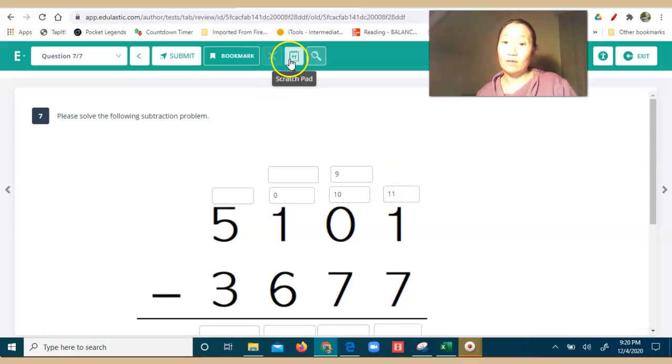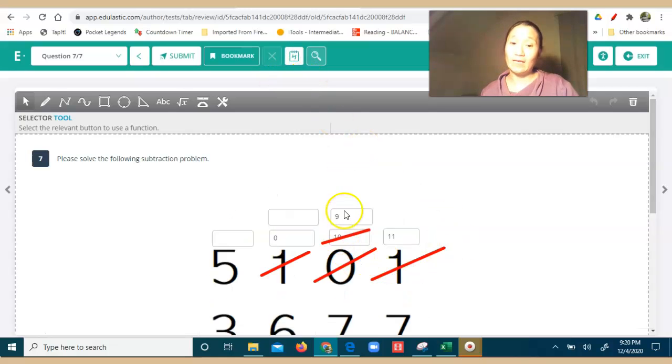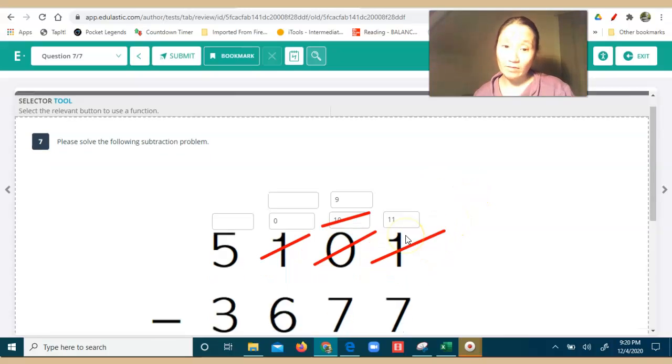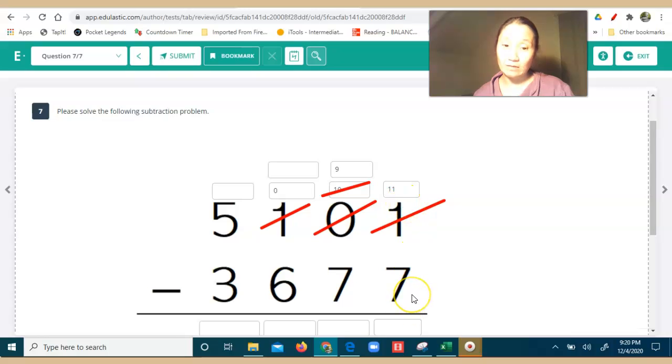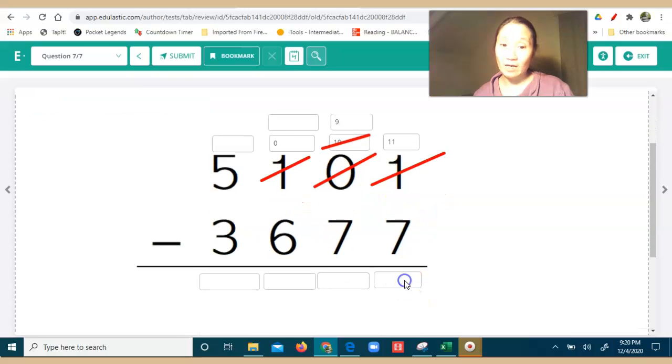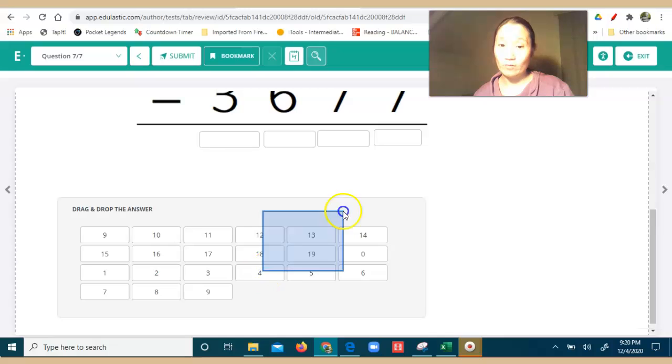So if I cross that off, it'll be like 9, and I gave the 1 group of 10 to the 1's place, and it became an 11. So now I can subtract 11, take away 7, okay? And that'll become 4. So I'll put the answer of 4 here.